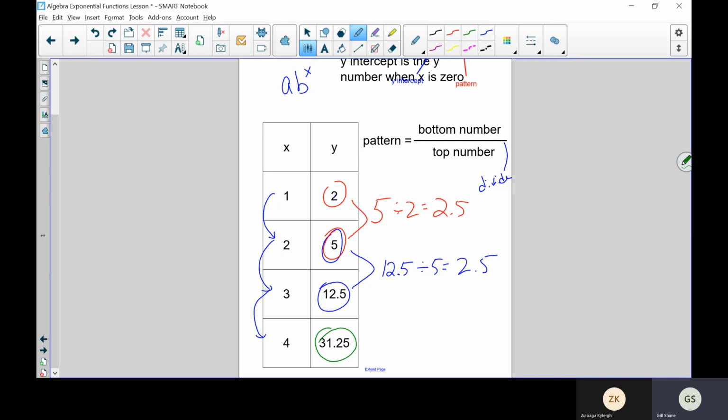So now, if I did this again, that will give you 2.5 if you do it like that. You guys will need calculators, so we'll do calculators in a minute. I'm just going to do the math for a minute just for you. That's how we figure out the number that we're multiplying. If we took 2 and multiplied it by 2.5, we'd get 5. If we took 5 and multiplied it by 2.5, we'd get 12.5. And then 12.5 times 2.5 is 31.2. But we did have to do the opposite math to figure out what that number was.